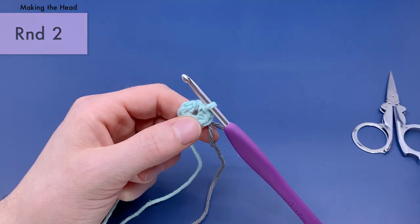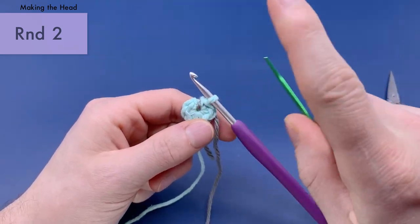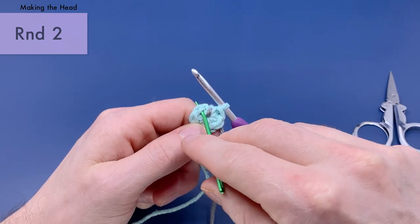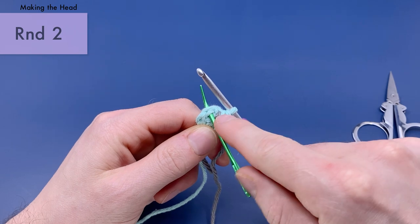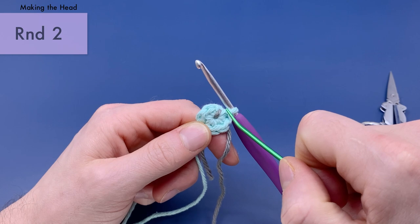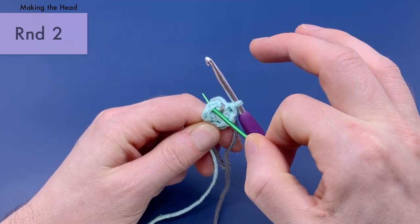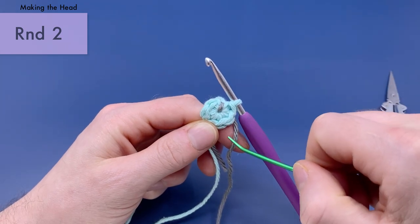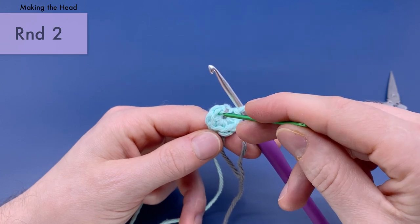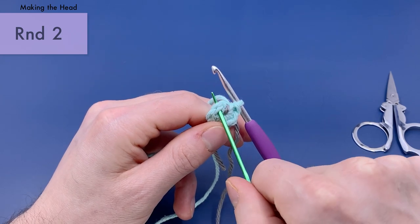For round two, we're going to be working an increase into each stitch all the way around. An increase just means two single crochets into the exact same stitch. So into the next stitch around is going to be right here. We want to make sure that we're working under both of the loops for our stitches as we go. If you're having a hard time finding the next stitch in the round, you can actually count backwards. So if you count back from here, we go 1, 2, 3, 4, 5, 6. Since we did 6 single crochets in the first round, that's going to be the first one.